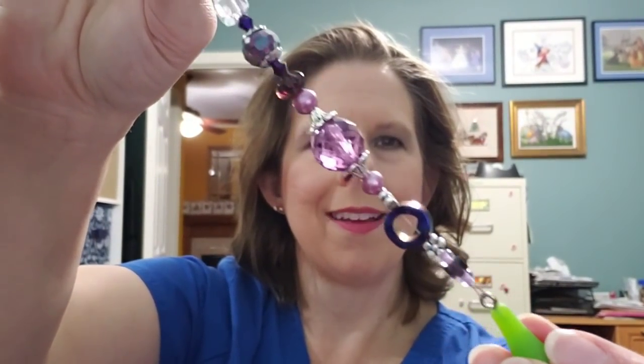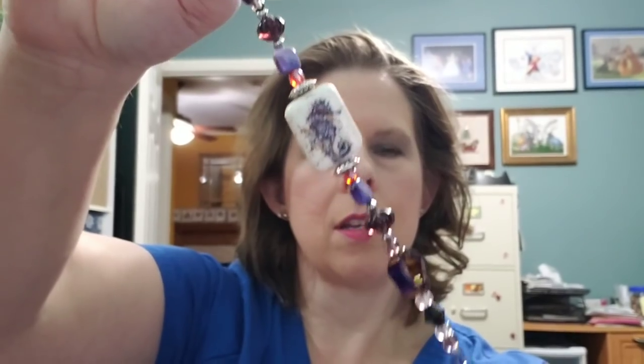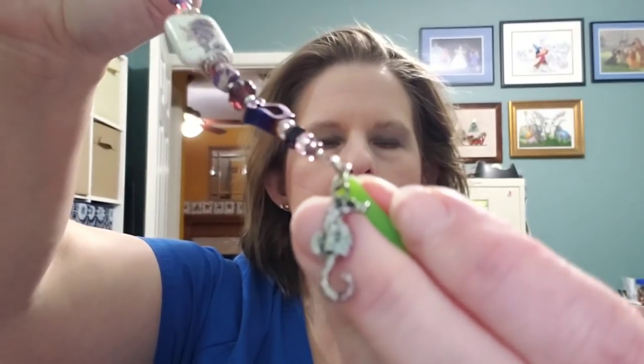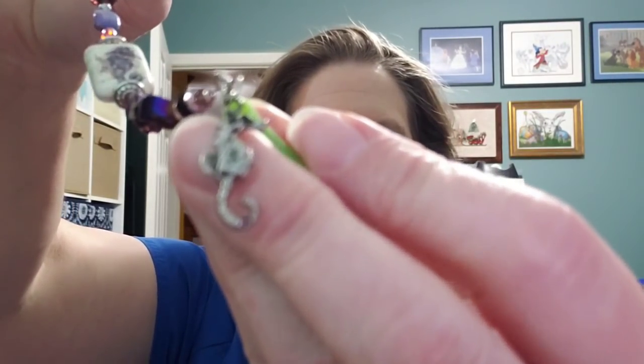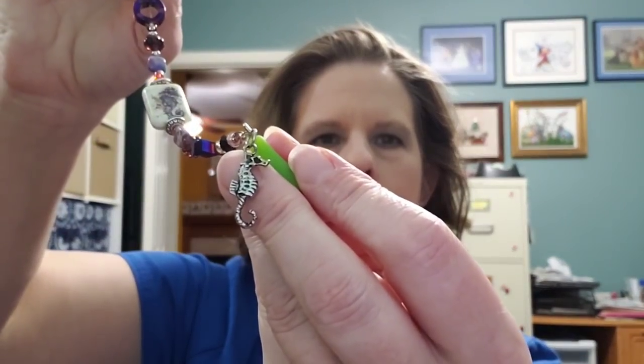There we go. Pretty purples. I like that one. Y'all know I like sparkly stuff, so a lot of my scissor fobs are sparkly. This one's cool. It's got a little seahorse. And this one's got a charm, a little seahorse charm. How do I make it focus, y'all? I don't know.